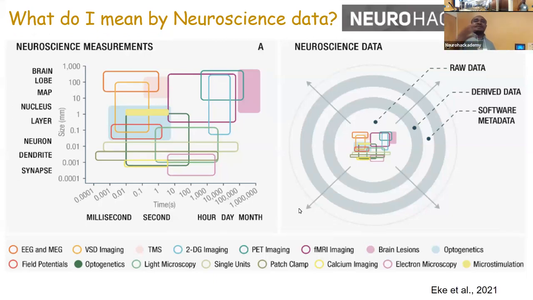So what do we mean by neuroscience data? If you understand, for the past few years, the meaning and nature of neuroscience data has been changing. There is an increase in movement from the raw measurements in neuroscience data to inclusion of models, the inclusion of metadata, inclusion of software as neuroscience data, defined together as neuroscience data. And neuroscience data is generated from organisms.